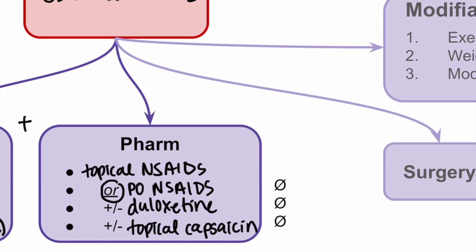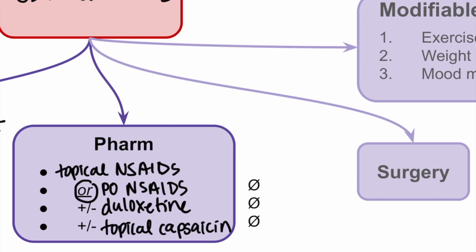I also wanted to touch on a few pharmacologic methods that have been tried in the past but are no longer recommended. The first would be Tylenol. Typically, we see this as a pretty benign medication to give, but there have been studies that demonstrate Tylenol is ineffective in managing pain when targeting osteoarthritis. So, despite the relatively low side effect profile of Tylenol, we have to remember the possible liver damage that can occur with overuse of Tylenol. So, Tylenol is no longer recommended as first line or part of any of the osteoarthritis pharmacologic management.